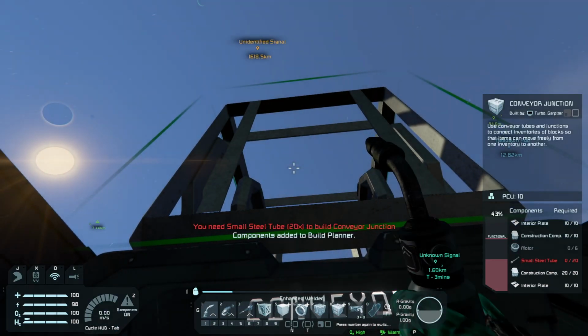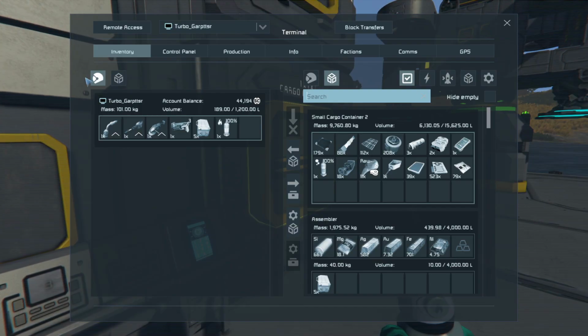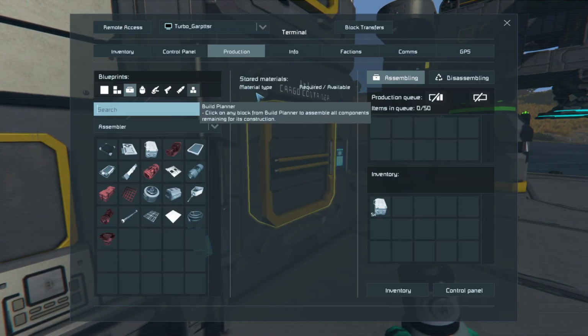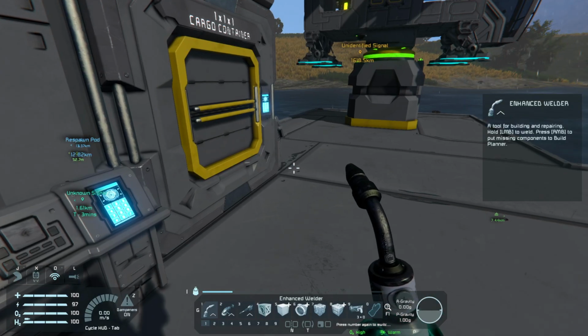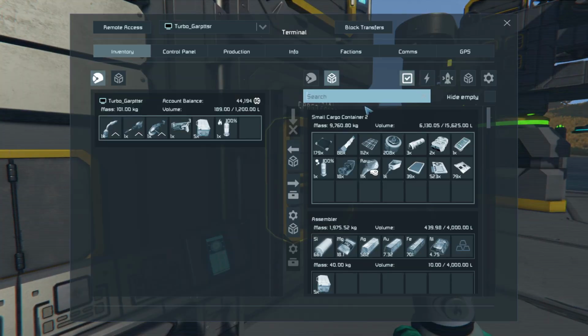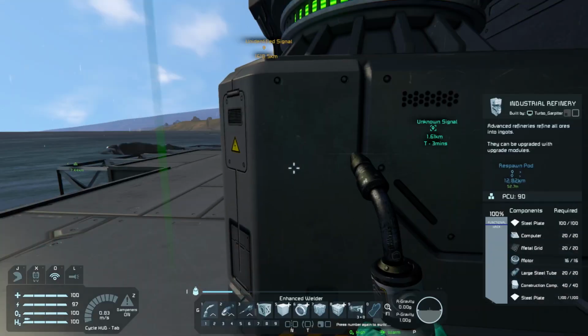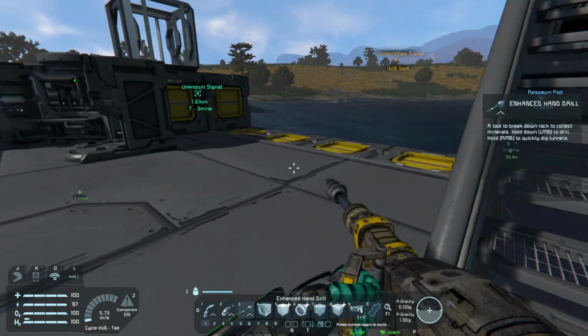Alright, small steel tubes and motors again. I think I'm missing the nickel, aren't I? Forgot to remove it from my build plan again. Alright. Yep, missing the nickel. So I'm going to go and grab a real quick set of rocks.